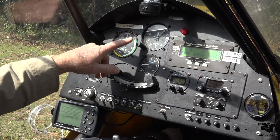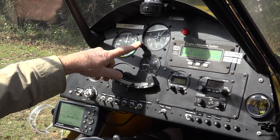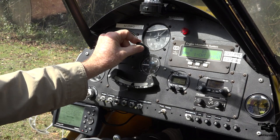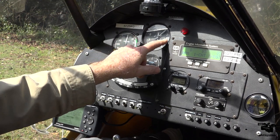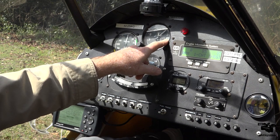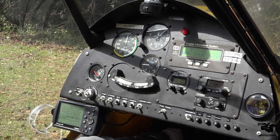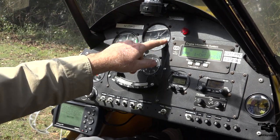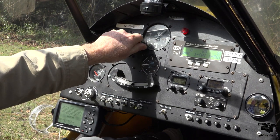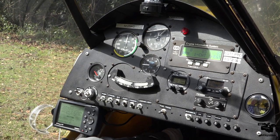The next instrument over here is our altimeter. And that tells us how far we are above sea level. So there's a little knob here and a little window, and the tower, or you can look up and get the information of what the barometric pressure is, and you can dial that in on the window, and that'll give you your altitude above sea level. We're about 100 feet above sea level here.